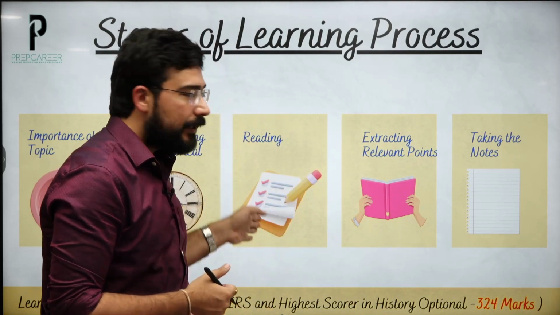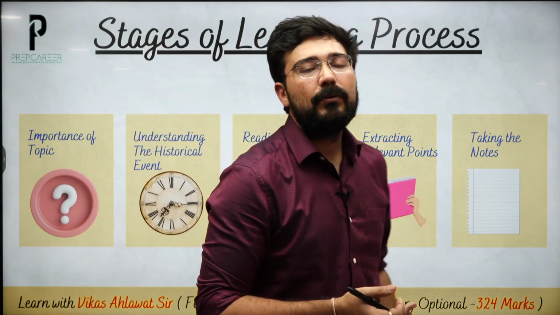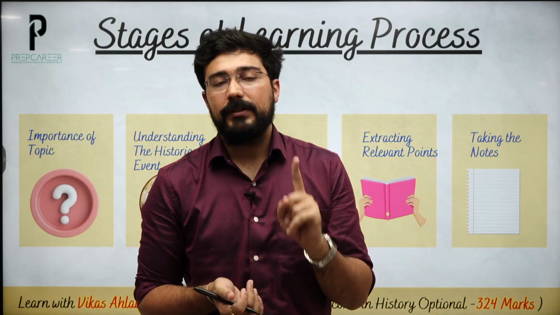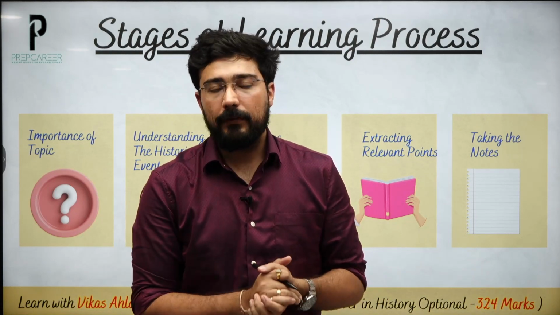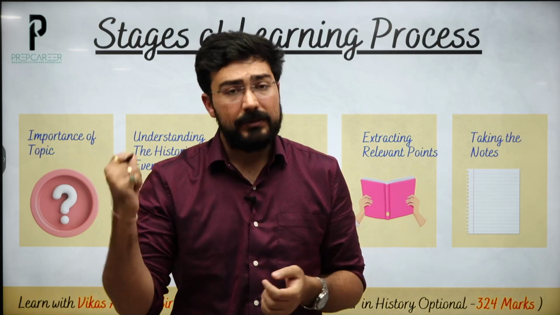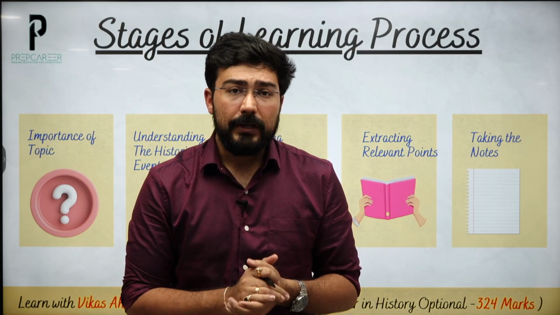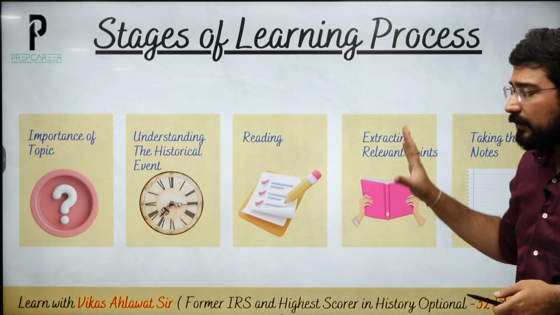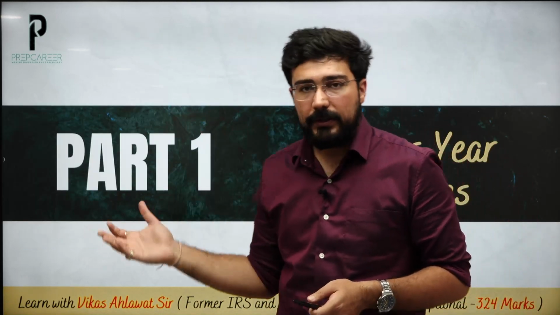That's why after reading we have to extract the relevant points, and finally then only we should go towards note making. We should not go towards note making in the first reading itself, because many of the dubious things are not important from exam point of view, and at times you will see in this topic structuring is not there in the book. Okay, I'll give you examples for that also. So stages of learning process, these are the 5 stages. Please try to understand them. On the basis of this I'm going to make you understand various things.